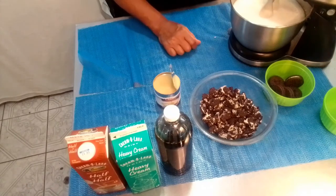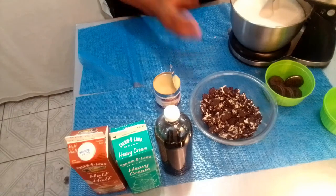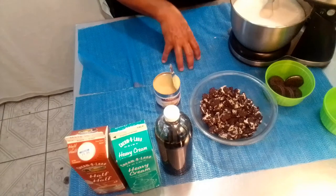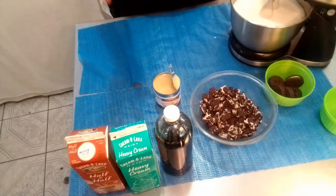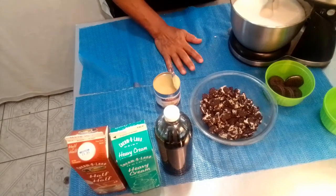One time when I used to be making or serving freshly made daiquiris, I had all sorts of flavors. I have in mind on taking some of those same flavors like tropical, which consists of strawberry, banana, pineapple, mango. I would separate that into making some native or Bahamian ice cream.